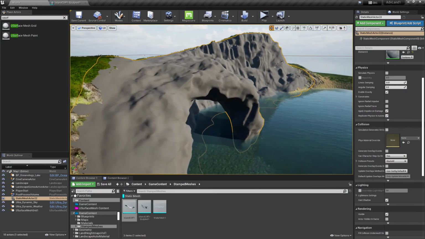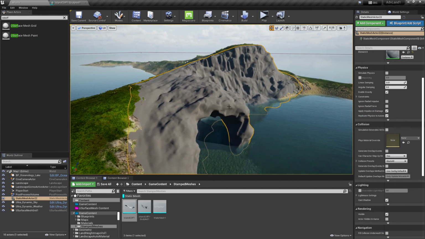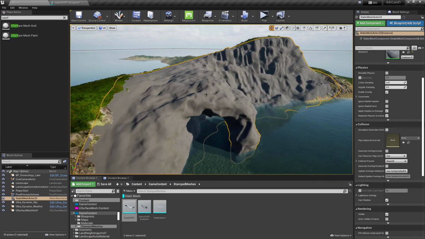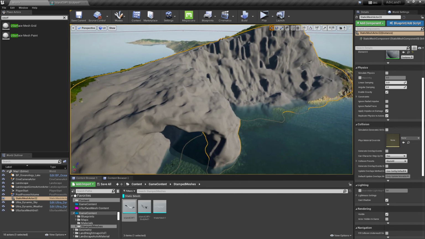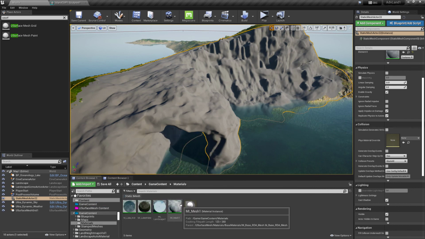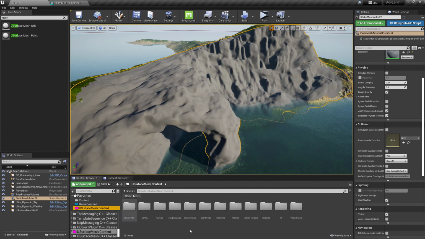So what we can do now is see how the modelling plugin would be able to unwrap such a thing if we added a new material to this. I think I already have a material set up for the mesh, which is in the USurfaceMesh content folder.